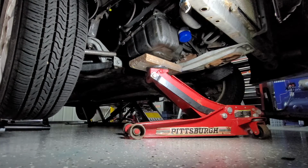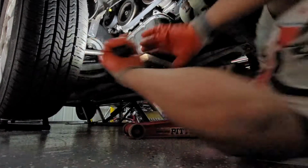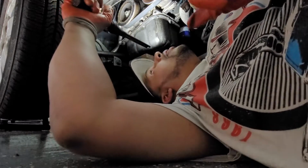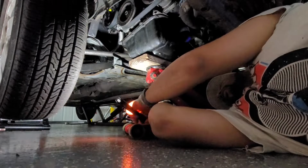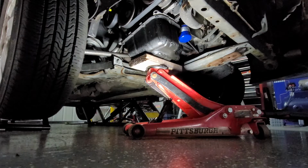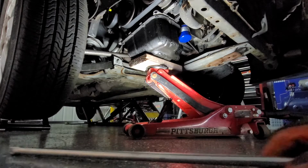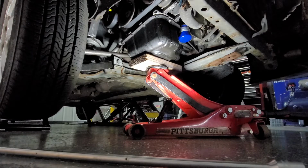Okay, well, now we should have two bolts straight up. Yes, we do. Let me get a longer extension, so we can reach up there. Okay. So we got two bolts here. Let me see if you guys want to see. Get up close and personal here.